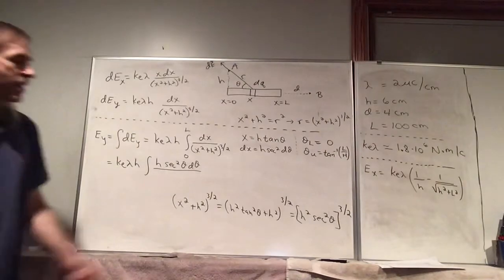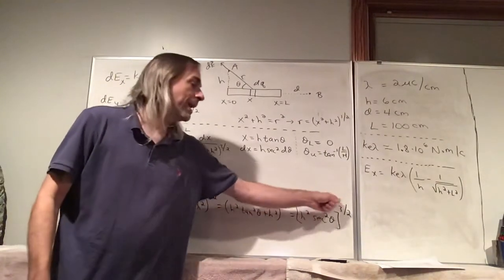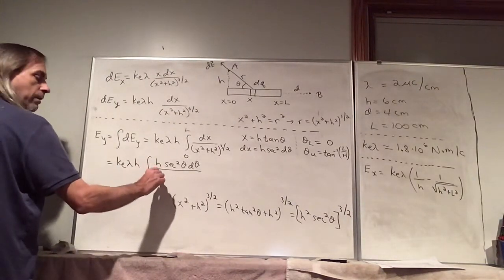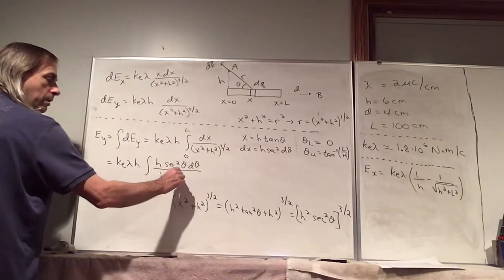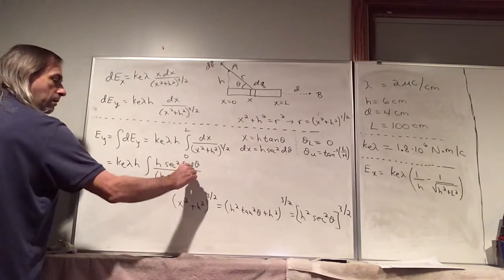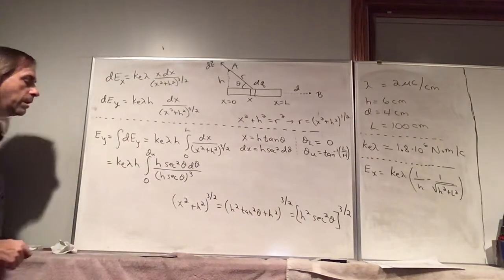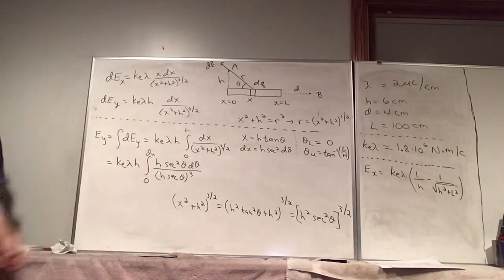And we can write this as h secant of theta squared, and then raise it to the 3/2 power. So on the bottom we have h secant theta cubed. And then the lower limit's 0, so we can just put 0, but the upper limit, I don't want to write the inverse tangent there, so we'll just call that theta u.